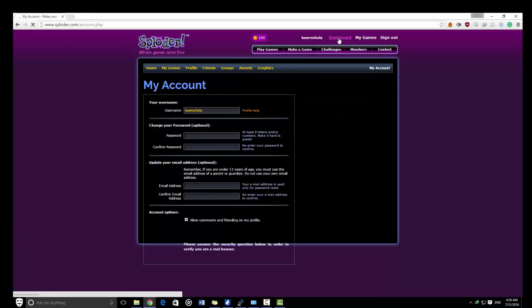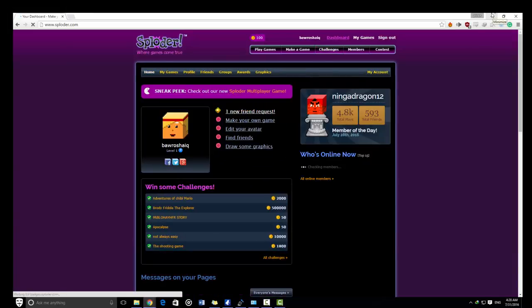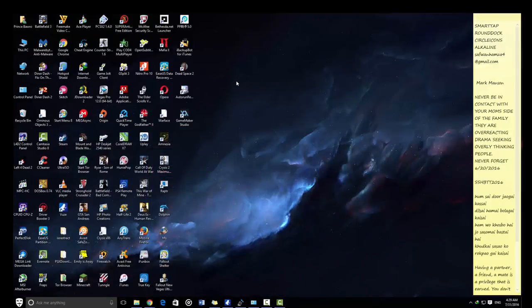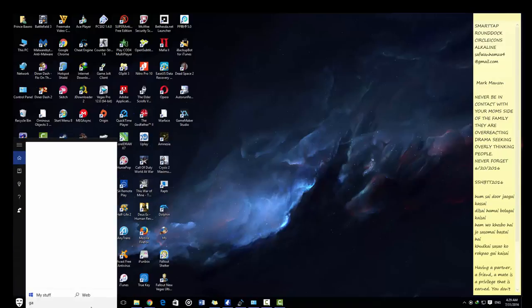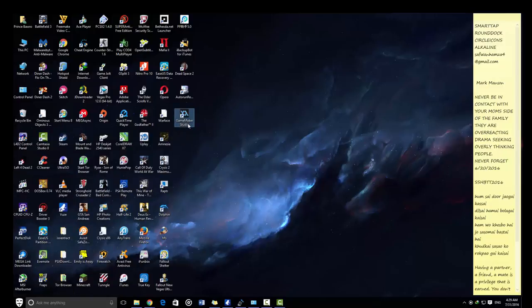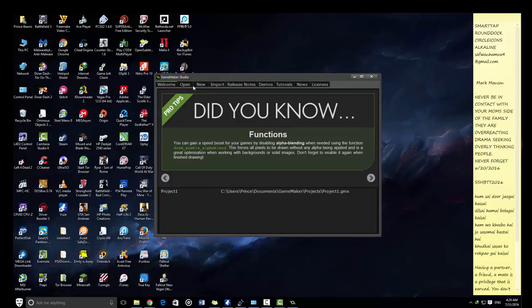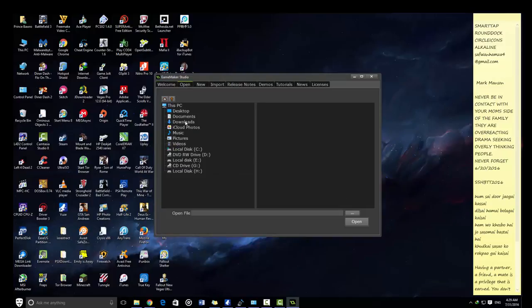Go ahead, have fun, create lots of games. And if you're into actually making games, where you have your own story, your own design, your own map, nothing like this, then there is a program for that where you could start. There's something called Game Maker. I have it, and there's lots of versions of it. The program lets you create 3D games, 2D games, different types, and it's multi-platform, where you could make games for the PS3, PS4, iPhone, Android, Xbox, Windows. It's just limitless.